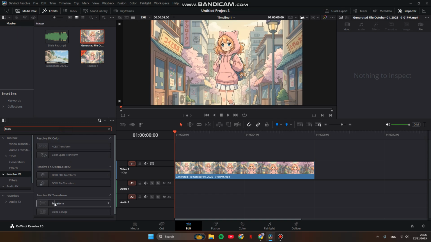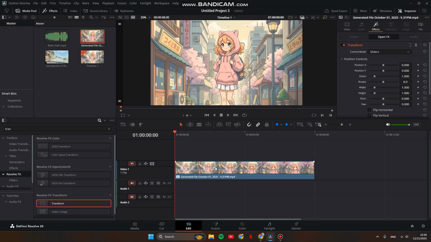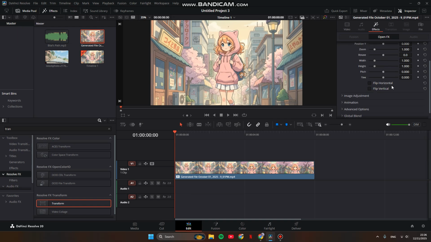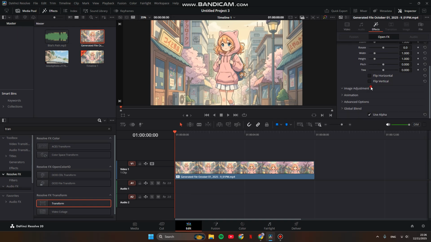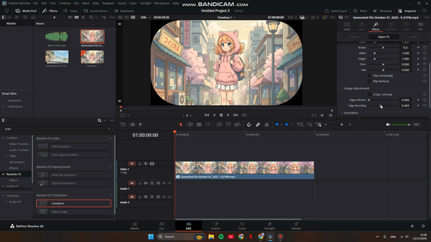This one, and drag and drop it onto your clip, and in here you can just adjust the edge rounding, so it will give your asset a modern, polished feel like this. Just how you prefer.